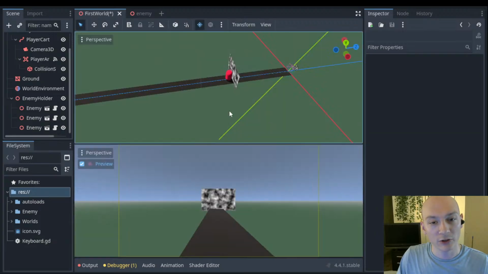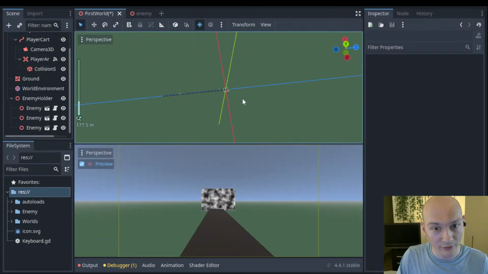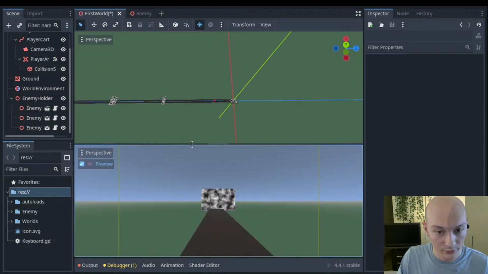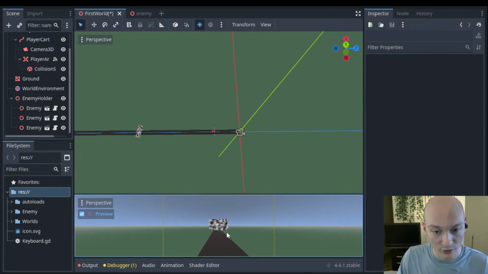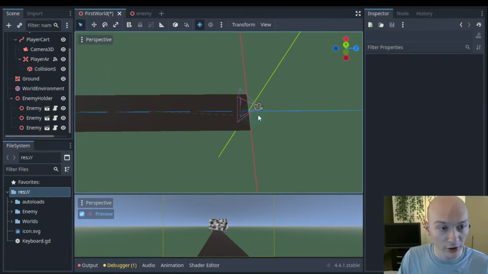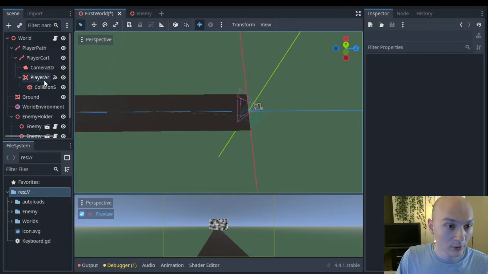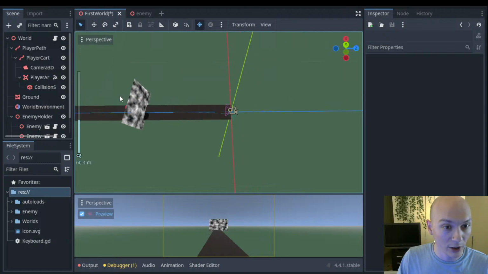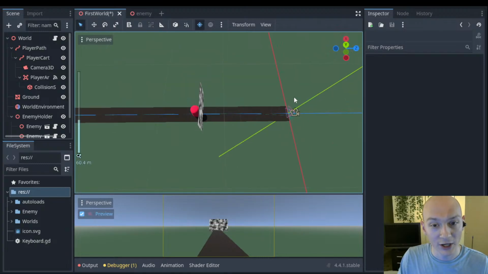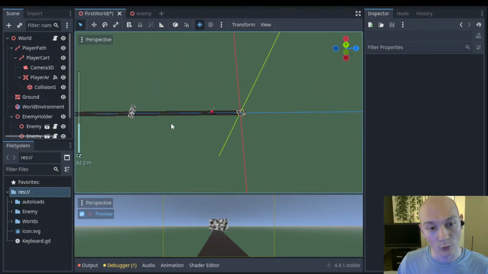But yeah, we'll go back to our 3D. This is our scene that we have. Our player moves along a... let me shrink this. There's our camera down there. This is essentially our player right here. We have a collision shape, and these enemies have a detection shape, so they detect us when we get close, and then they do their little animation. They show us the box, we type whatever we have to type, and then we go forward.